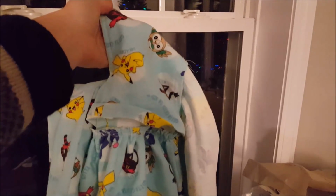Major sewing snafu, doing Megwin's nightgown, and I sewed the skirt on inside out. And I figured this out when I was trimming the seam. So now I have to unpick 2 rows of stitching and try and keep that gather while having very little room to maneuver. I'm so mad. I can't even tell you how mad I am. This is going in timeout for tonight. I'm not going to touch it. It's gone. It's dead to me.